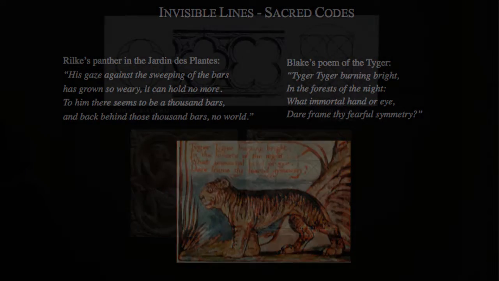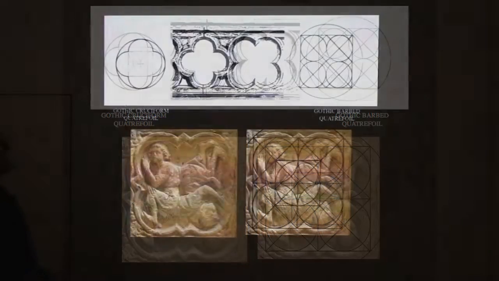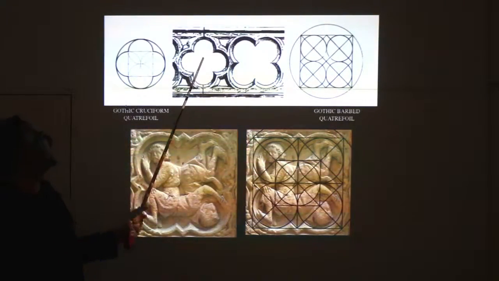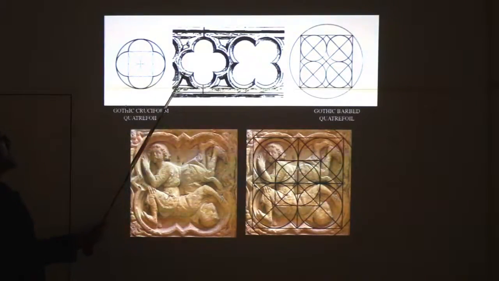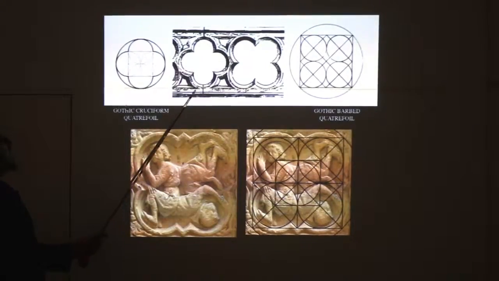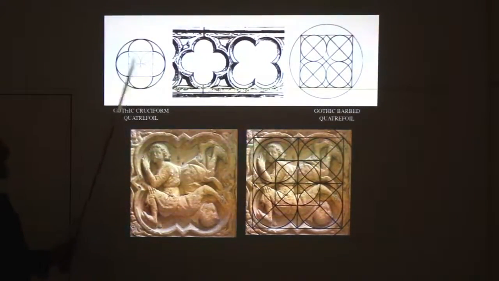And definitely when you turn to the Gothic cathedrals, they had extremely playful imaginations, and yet their imagination was working within certain defining lines. This is called the quatrefoil, and there were two types of quatrefoil, the cruciform quatrefoil and the barbed quatrefoil. And you can see that to make it, the mason took a block, and on his block he used his compass and his straight rule, and he made his initial design.